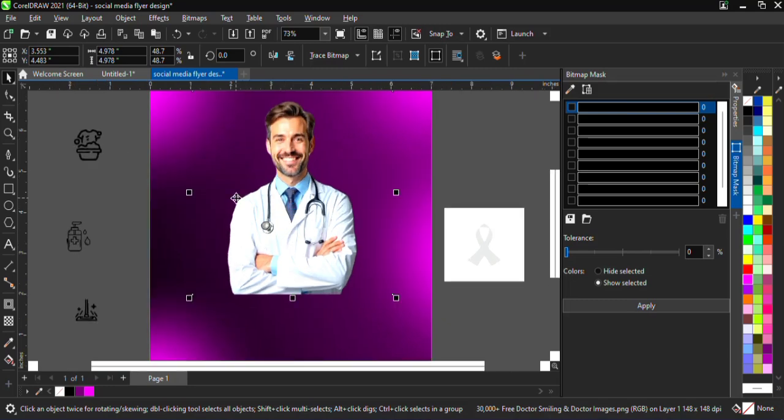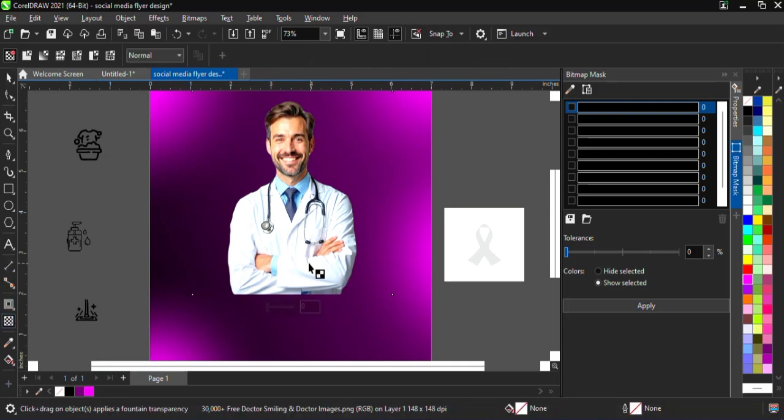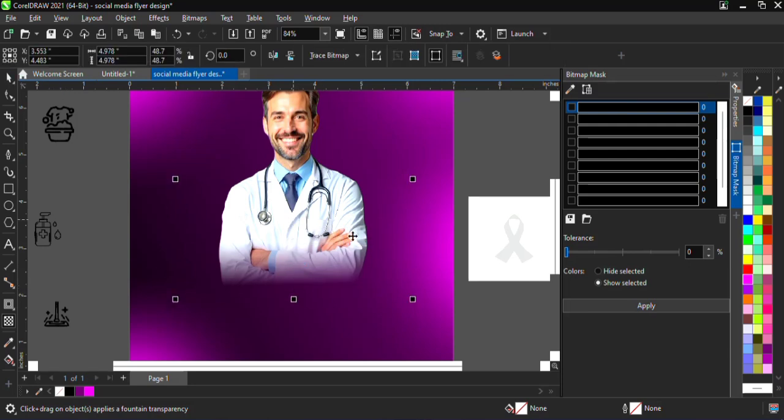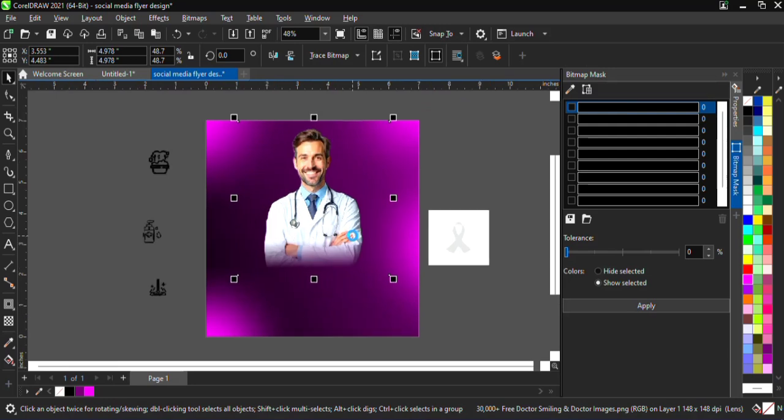Now the very next thing I want you to do is to come to your transparency tool on the tools bar, click on it once, double click and drag the very bottom. Now what this does is that the black hides and the white reveals parts of the object. All right, black hides and white reveals, please don't forget that.